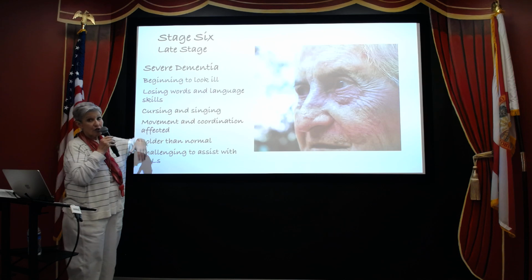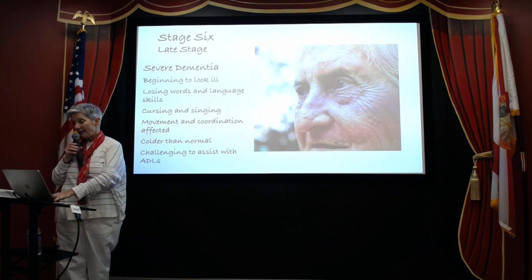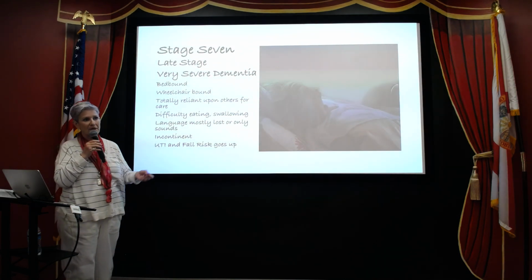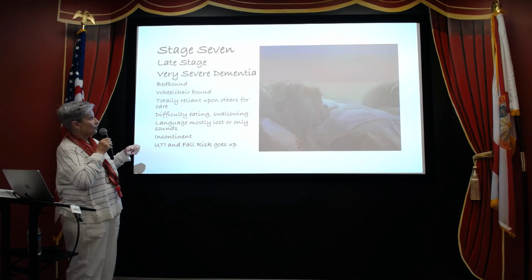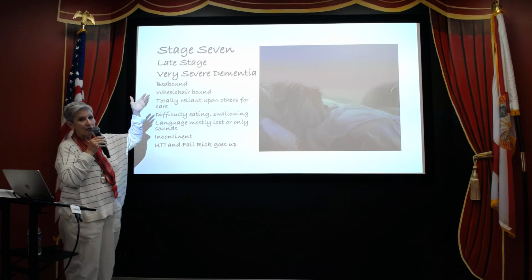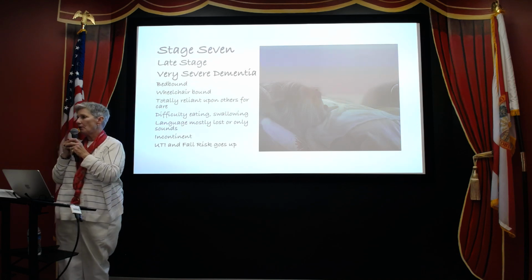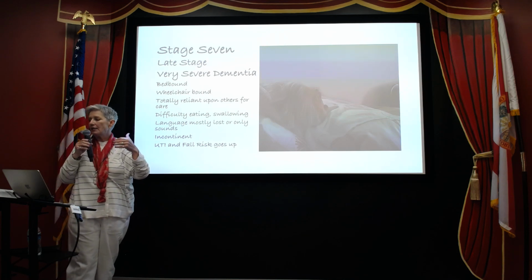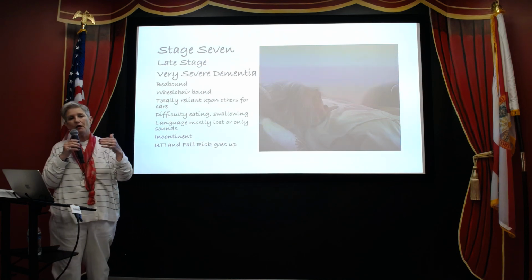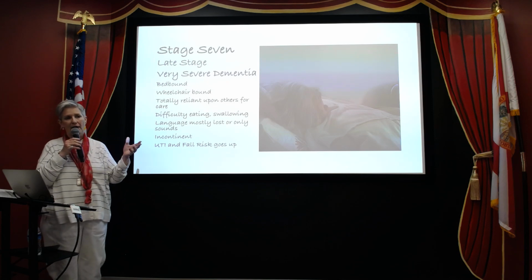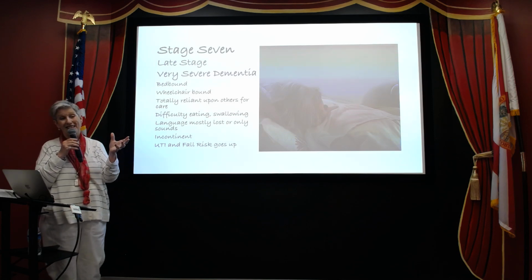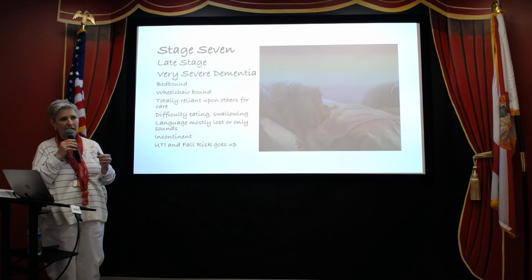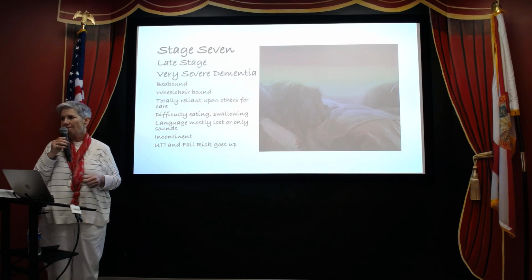So you've gone through and you're checking off, and now you're finally checking to stage 7. Stage 7 is the bedbound stage. It is called very severe dementia. That is its official name. Person is now bedbound, wheelchair bound, totally relying upon us to do their care. And folded into your DBAT is the actively dying tool, so that you're able to help families recognize what is happening in the final 9 months of life, which is the time that in gerontology we refer to as actively dying. Actively dying is not the final day, actively dying is the final 9 months.